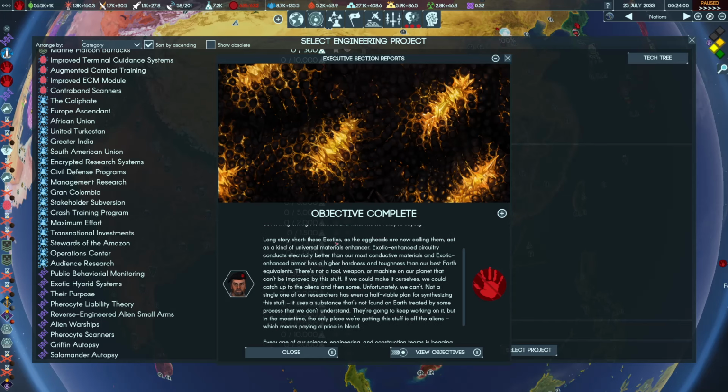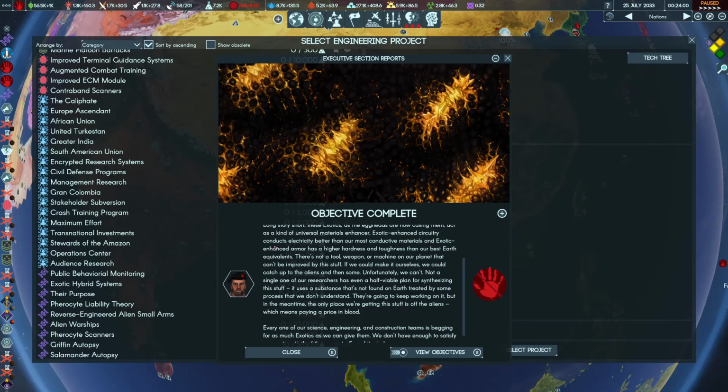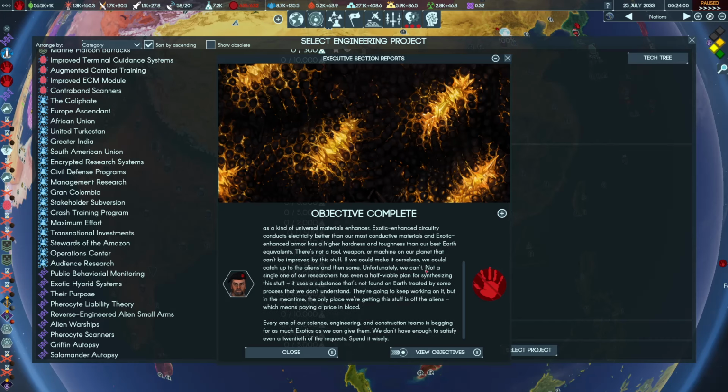Long story short, these exotics, as the Agats are now calling them, act as a kind of universal materials enhancer. Exotic enhanced circuitry conducts electricity better than our most conductive materials, and exotic enhanced armor has a higher hardness and toughness than our best Earth equivalents. There's not a tool, weapon, or machine on our planet that can't be improved by this stuff. If we could make it ourselves, we could catch up to the aliens and then some. Unfortunately, we can't. Not a single one of our researchers has even a half-viable plan for synthesizing this stuff.